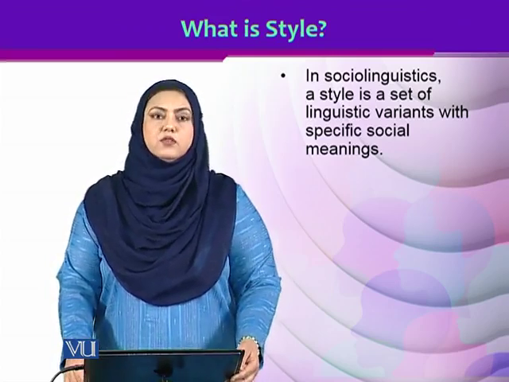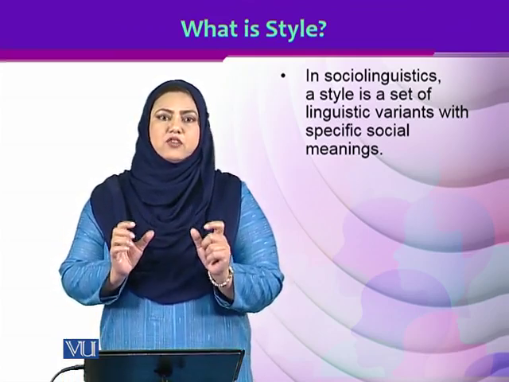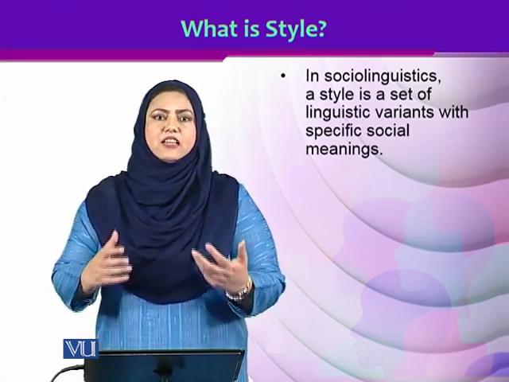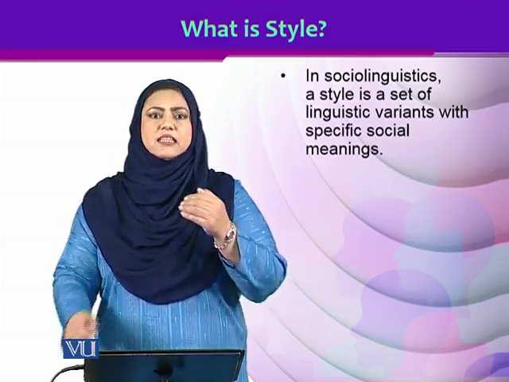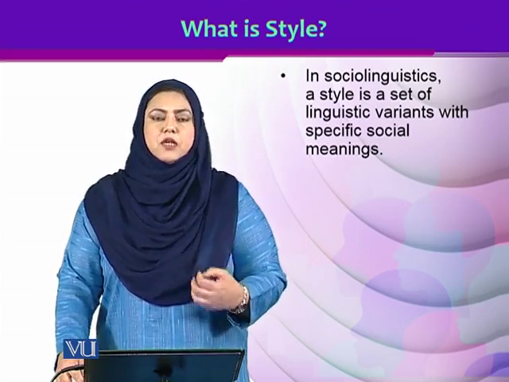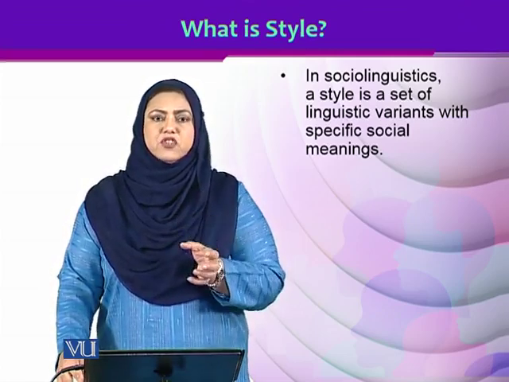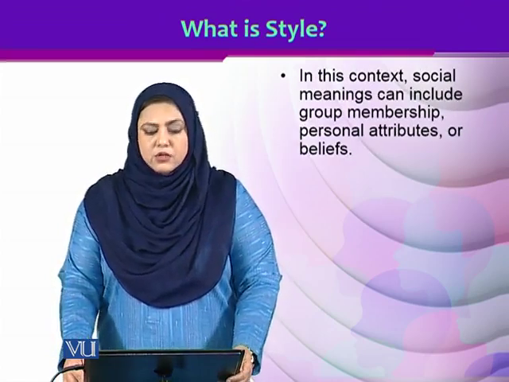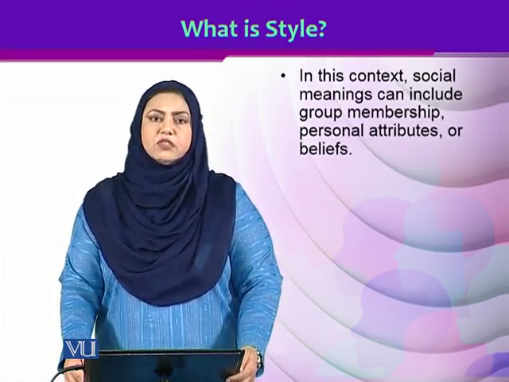with specific social meanings. To explain that, I would say there are certain meanings that are attached to tu, tum, and aap. When somebody uses tu, it naturally connotes that there is a very informal relationship, there is a lot of friendship, or that the addressee is very inferior to the speaker. Whereas the use of aap creates a situation or a complete picture that is completely opposite to that. So, in this context, social meanings can include group memberships, personal attributes, and beliefs.